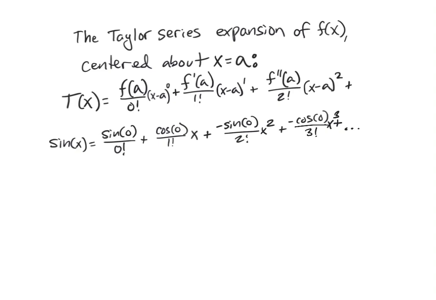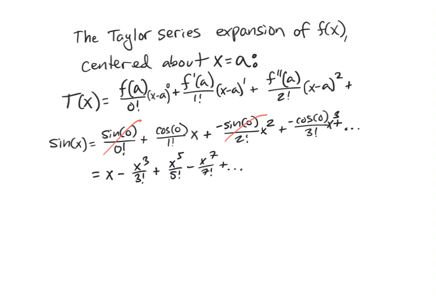Now, right away, you might realize, well, we can just cross out all of these sine terms because the sine of 0 is 0. And so what that gives us is an expression for the sine of x, which is cosine of 0 divided by 1 factorial is 1, so this is simply x. The next term is 0. The next term is the negative cosine of 0, which is negative 1, so we have minus x cubed over 3 factorial. And if we continue the pattern, we would get plus x to the 5 over 5 factorial, minus x to the 7 over 7 factorial, and so on.